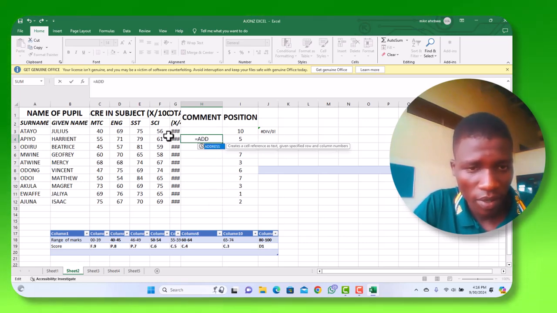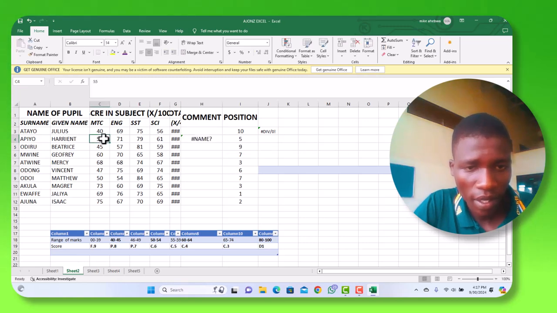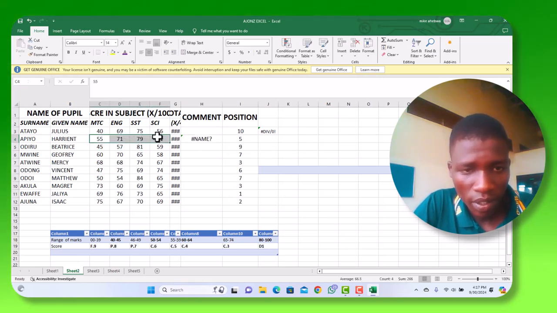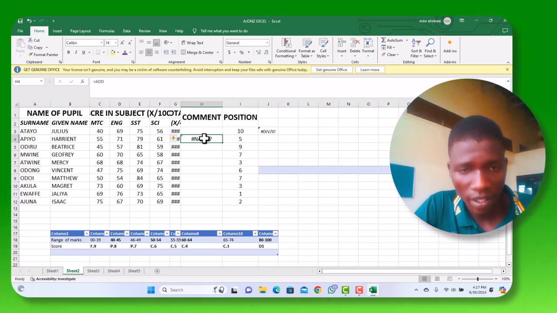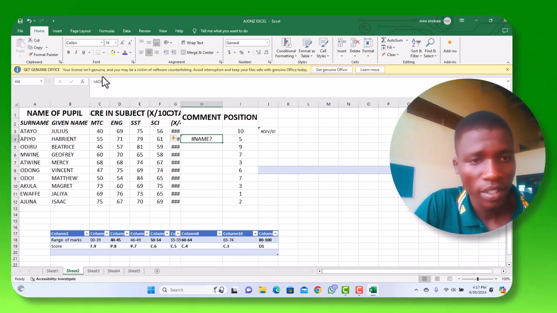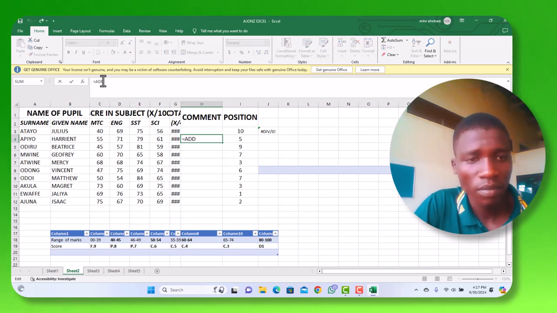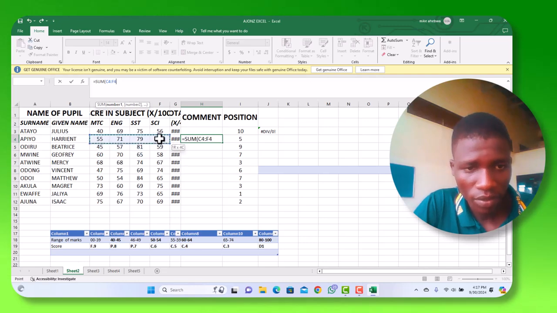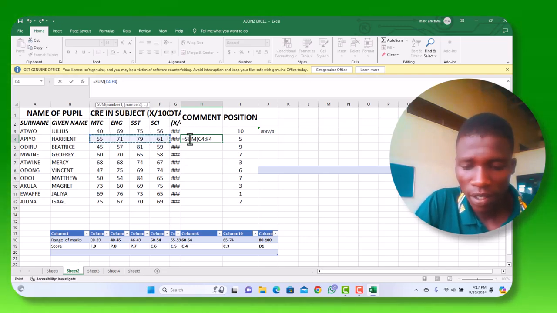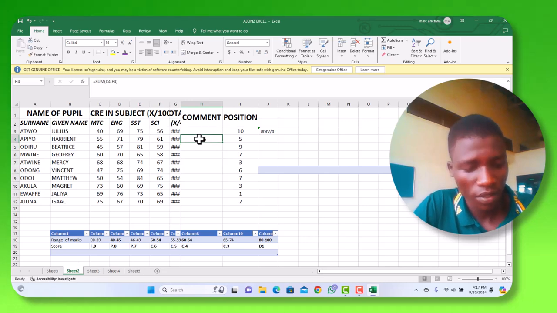Then you say add from here up to here, and they tell you that the name of the function is wrong. You should have used sum instead of add. So when you say sum, you can now add from here to there, then you close bracket and press enter, and the figure comes out. So let's keep that error here also.